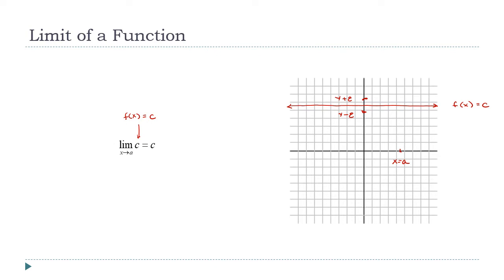Well, this really should be nice. Pick any interval that you like, right? I'm going to keep it simple. I'm going to do a minus 1, a plus 1. Every number in that interval gets mapped onto, not only into the interval of that point, it gets mapped directly onto that point, right? So this shows what I'm looking for here, right? The limit of a constant is always going to be that constant.